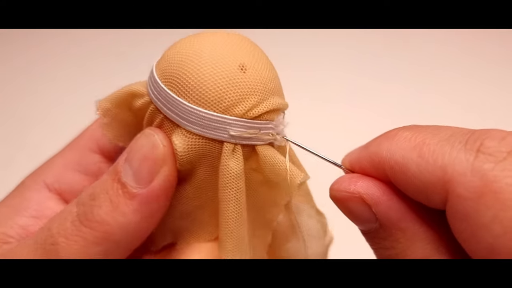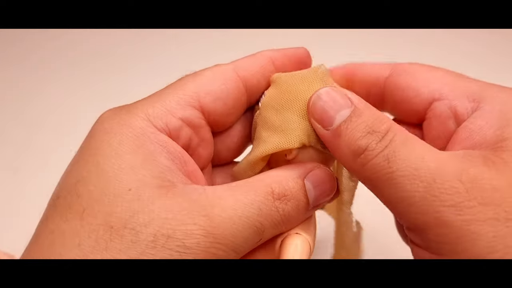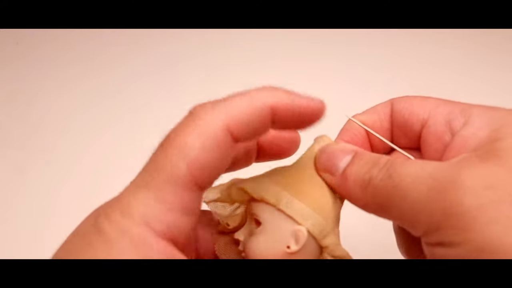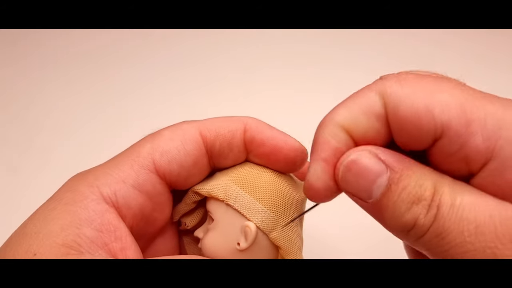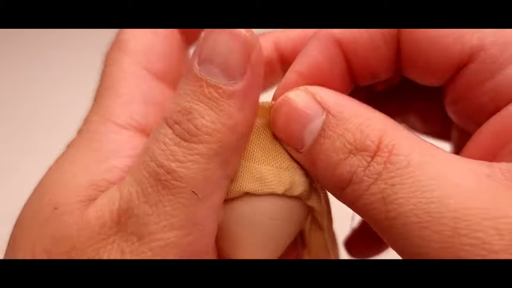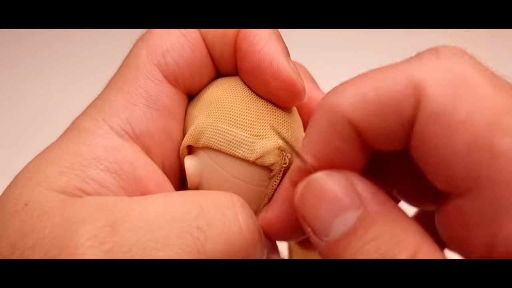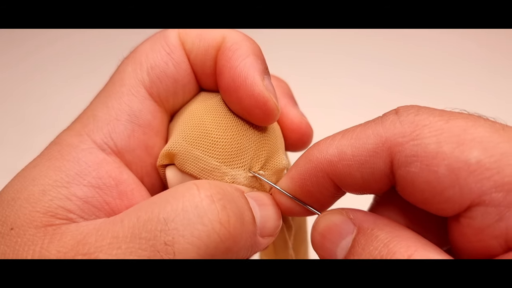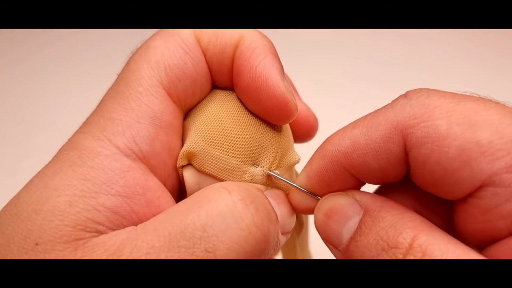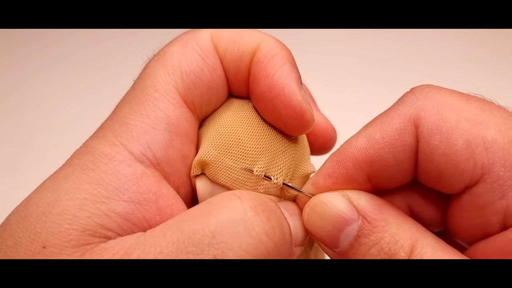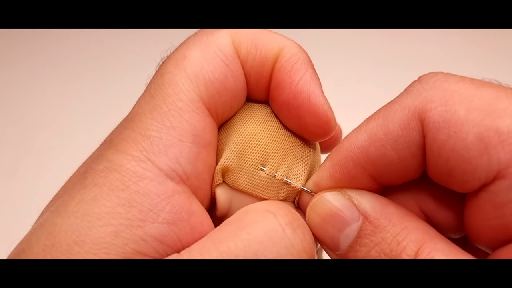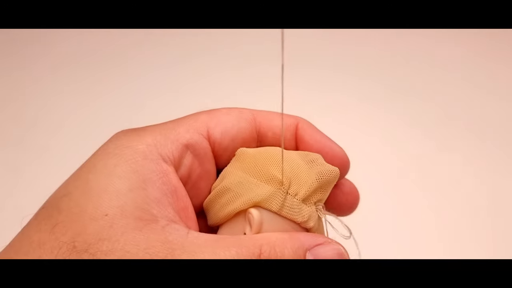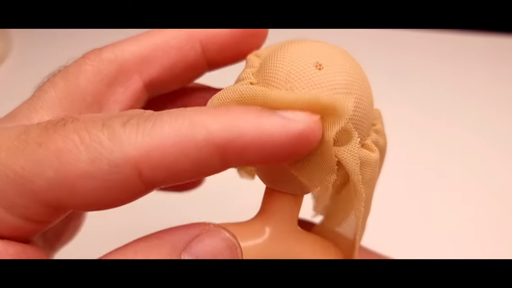Sew all of this around. After you've finished, just flip this excess fabric, flip it over and sew it from the top, from here above the elastic, okay? And we're gonna end up like this.